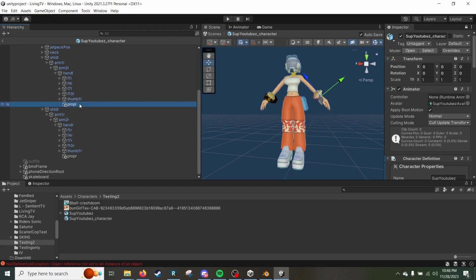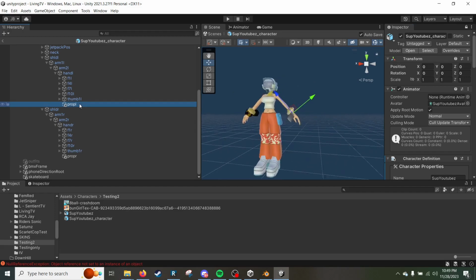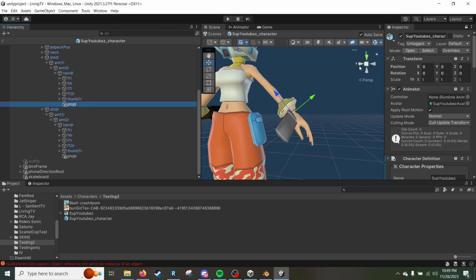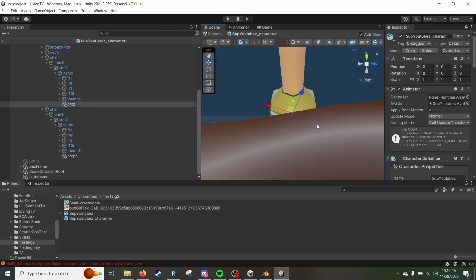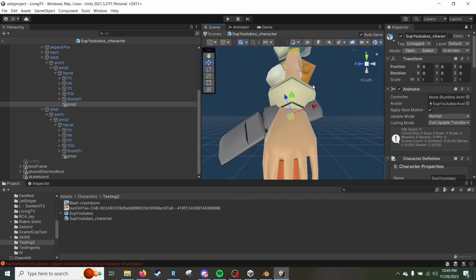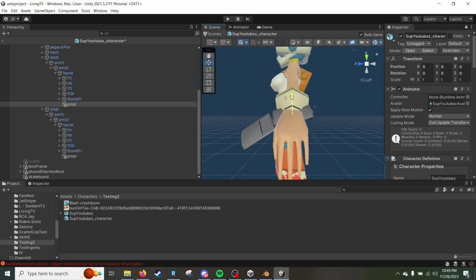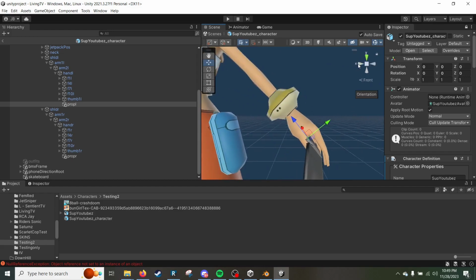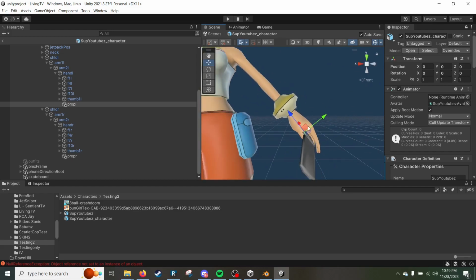Let's go to prop L, which is the phone. Double click it so you can zoom in. This is a bit of a pain, but you basically just want to move it essentially in the hand. Even if it looks good, a lot of times it isn't, and that's a pain in the ass.